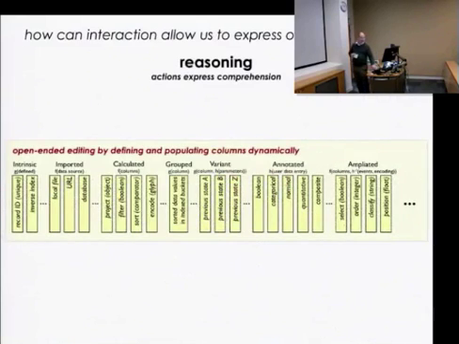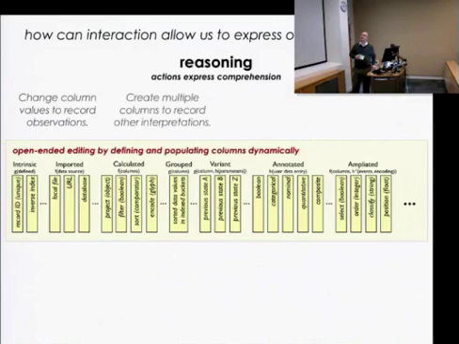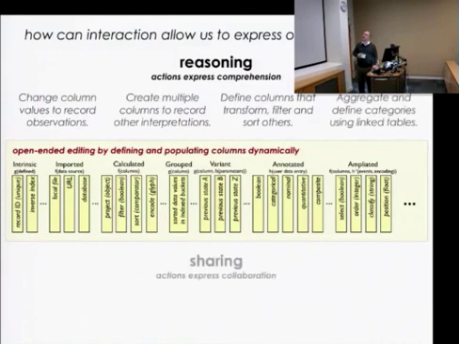Getting even to a higher level, can we express our comprehension of things? Can we express reasoning? Can we change the set of values in a column to record our collective observations? Create multiple columns to record alternate interpretations? Whether later on you say, I want to look at my readings in a different way, following a different schema, or some other scholar has their own ideas about the ordering that Voltaire visited. Can we both record those in our data and have competing hypotheses, as we sometimes say, about how that's happening? Can we then process that data as well and aggregate?